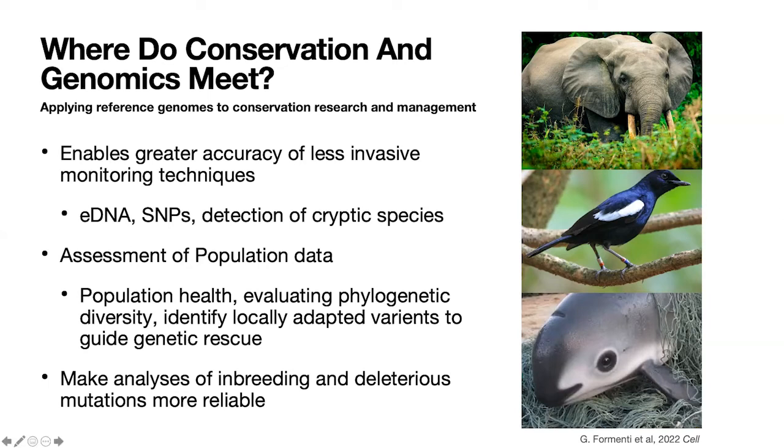So for example, we have here the Seychelles magpie robin. We have a woman over at the University of Copenhagen who's working on these, and she is looking at the inbreeding in these populations and their population health. She had a reference genome she was working with, and it simply could not tell her, because of how closely related all of the individuals in that population were. She couldn't tell who was a mother, who was a cousin, any of these, based on that reference genome. And so she came to us to get a higher quality one so that she can actually proceed with her study.